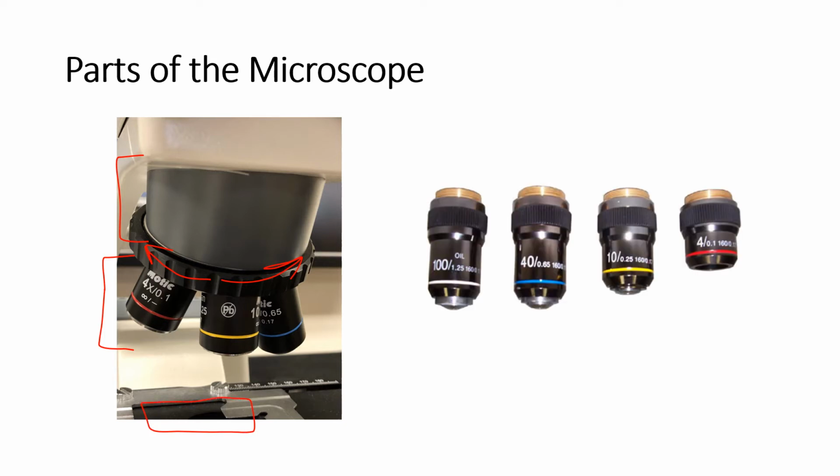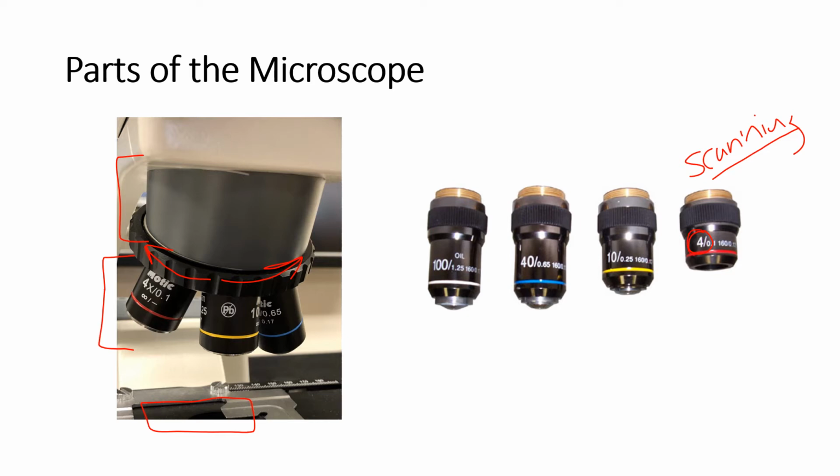And our microscopes have 4 different objectives, and this is the power by which they magnify. The shortest one, the lowest magnification, is a 4 times objective. So it magnifies 4 times the normal size. And we call this the scanning objective because it has the biggest field of view, so you can see the largest area of the slide.